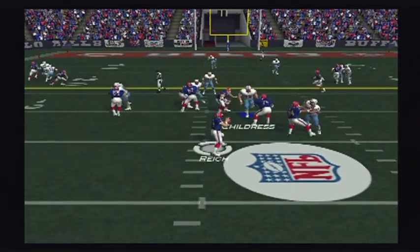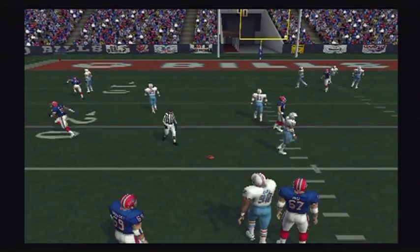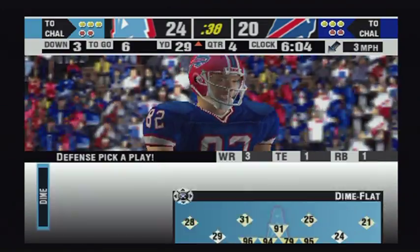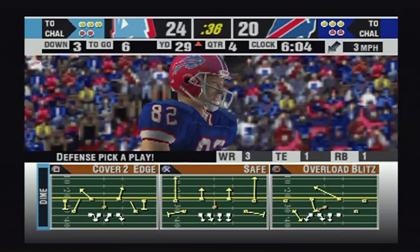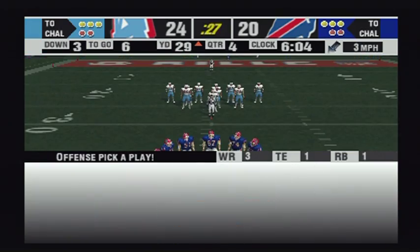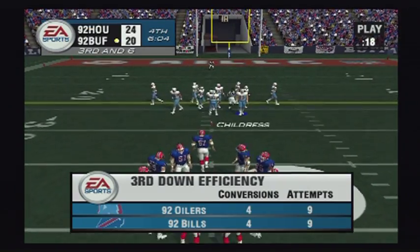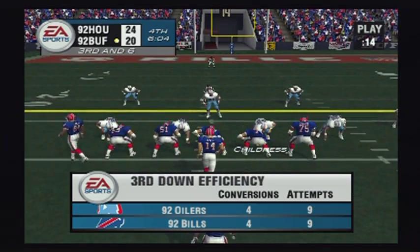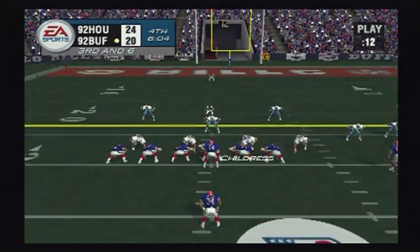Houston with six defensive backs. With the throw, this pass is incomplete. Quarterback did a good job avoiding the pass rush, but couldn't find anybody open. He waited until the last second, then he got the ball out of there. He does a nice job of feeling the pass rush. But he has to know who his hot receiver is if he feels pressure, or if he sees a defense coming on a blitz.